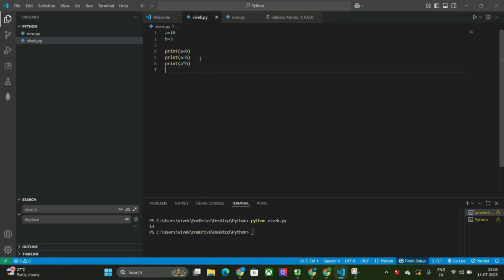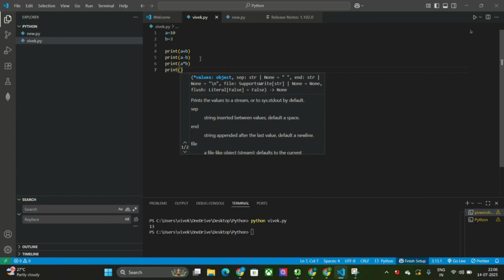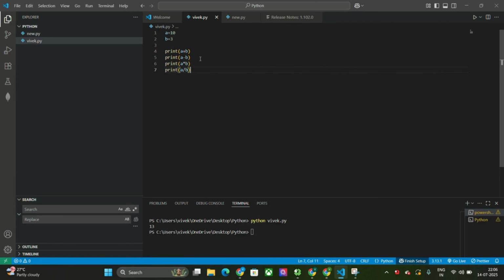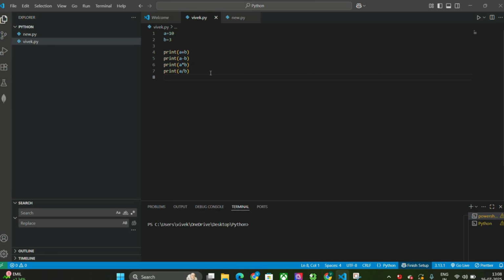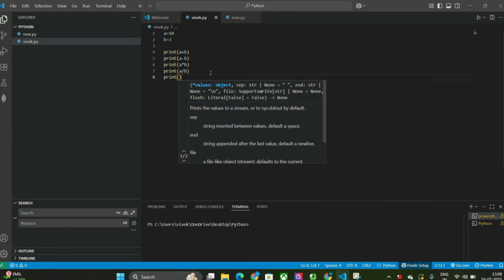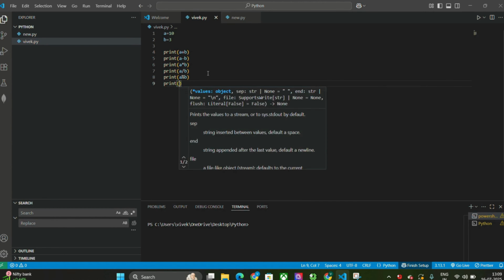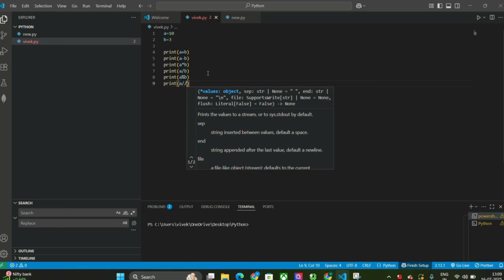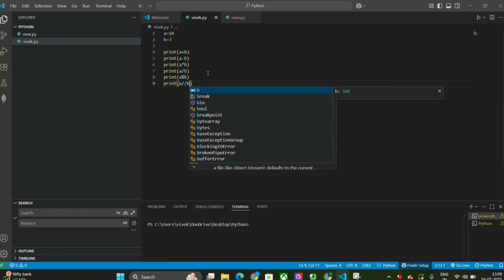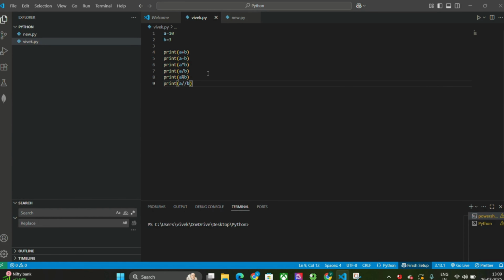We divide a by b. We get the remainder of a divided by b. We do floor division, which gives only the whole number part of the result. And finally, we raise a to the power of 3.